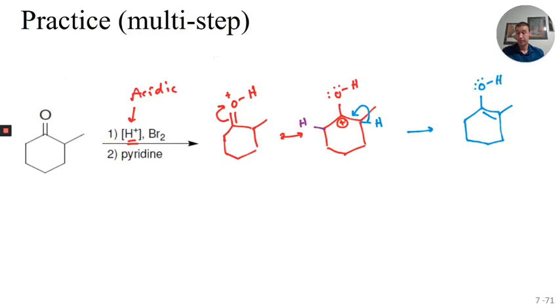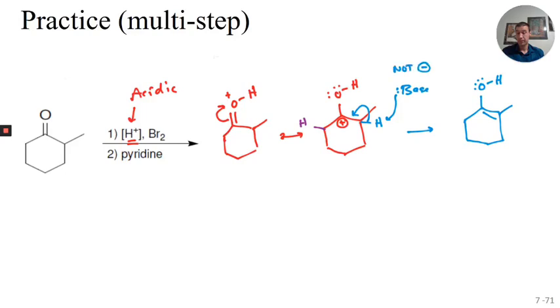If we were under an exceptionally basic environment, we need to neutralize that base as fast as possible, so we'll pull from the less sterically hindered side. Because we're under an acidic environment, I've already neutralized all the active species. I'm going to pull in such a fashion to make the most stable product. A lot of people might say, well, what base was used to remove that? I don't really care, as long as I can acknowledge that it's a weak base, not negatively charged.